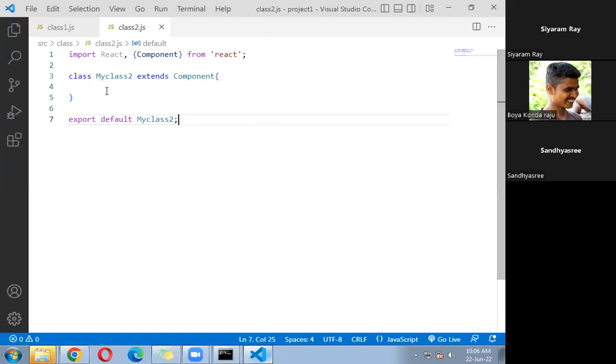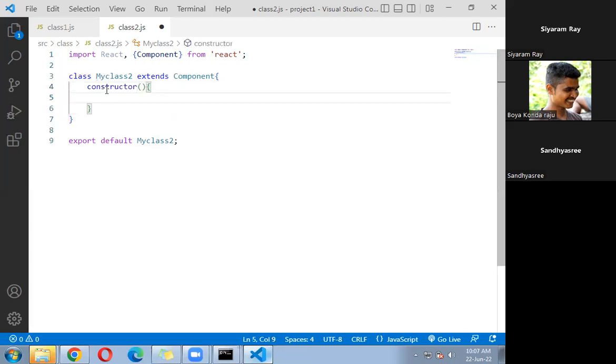Okay, ready? Next, after that, a constructor is required. After the constructor, super is required. After super, this dot state equal to.